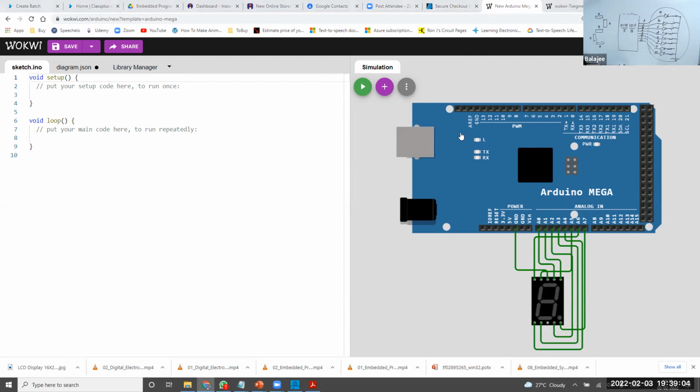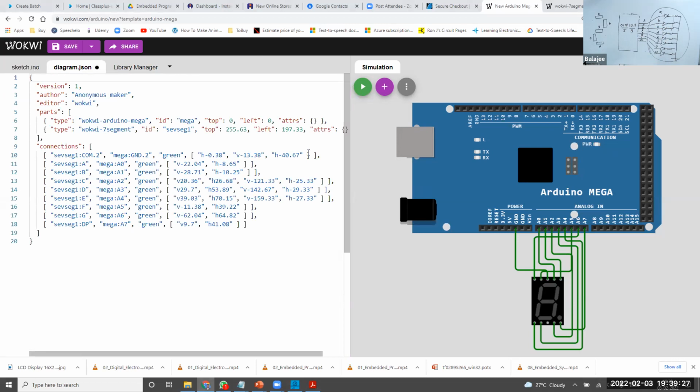No, you cannot. These are all standard. ABC are standard. You cannot change the standard as you wish because the chips are manufactured like that. These chips are all manufactured. You cannot change it. But normally what happened? All these things are coming as a common anode. I'm going to change it to common cathode now. See that? There's one option available here. I can change the attribute here, the 7 segment.